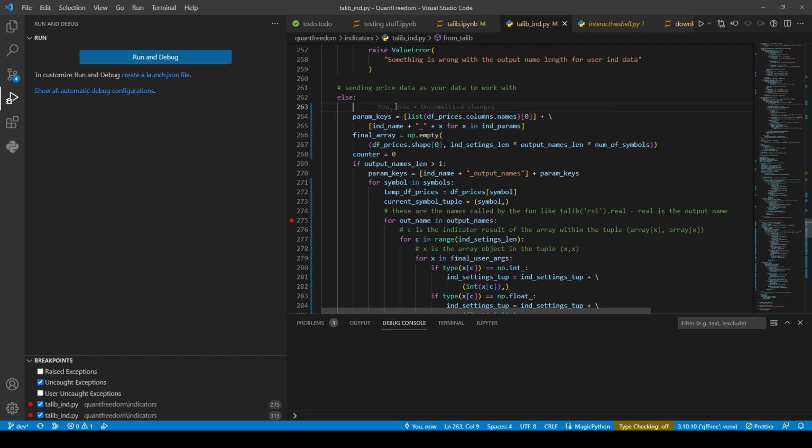This is the symbol. This just says symbol.